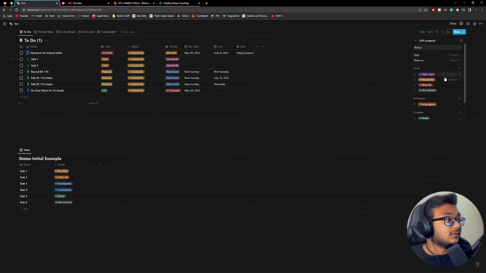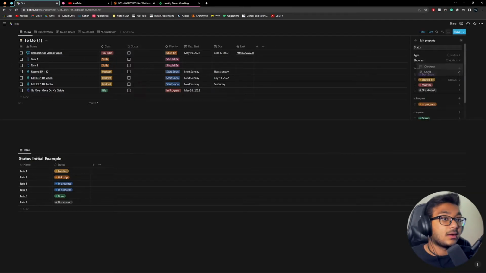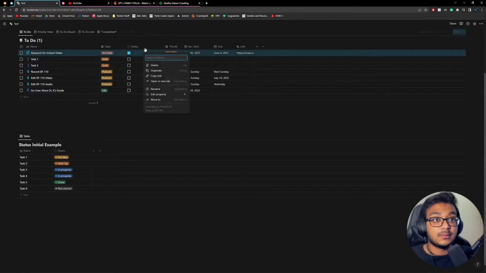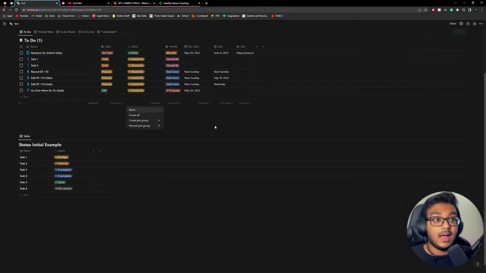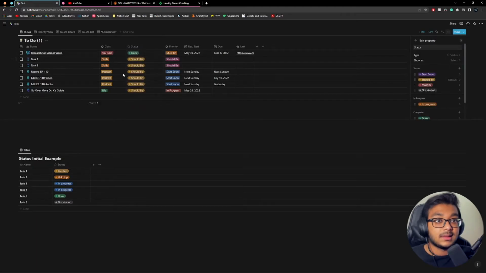What else you can do is you can also change how the status shows. So obviously if we click on it, it gives us a fancy sort of select type of menu. And so you can make that instead show it as a checkbox. And what that does is similar to the checkbox that I already have here. If I hit check, it automatically changes it to done. So if we go back to this property here, and then I have show it as select, it'll show as done now because I hit the checkbox. But I personally think that I'm going to leave it on what it is now. So I'm going to leave it on the select. That's how I did it, right?